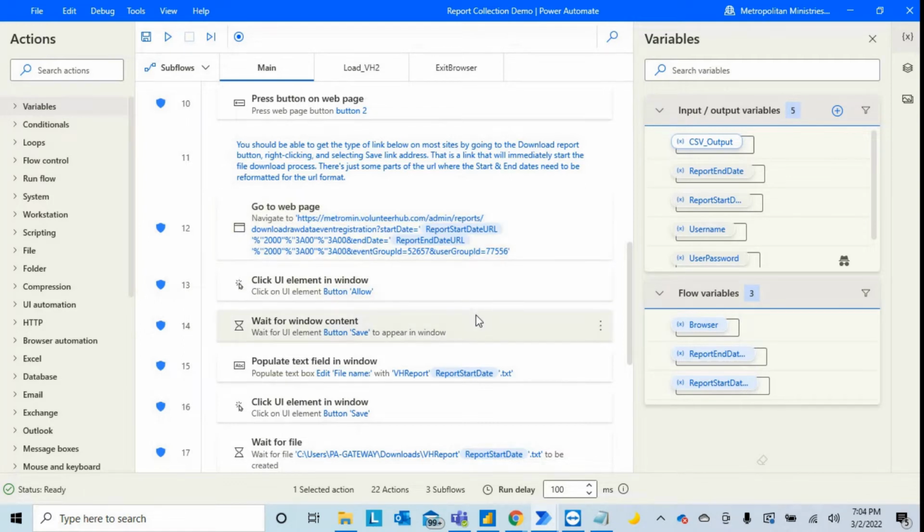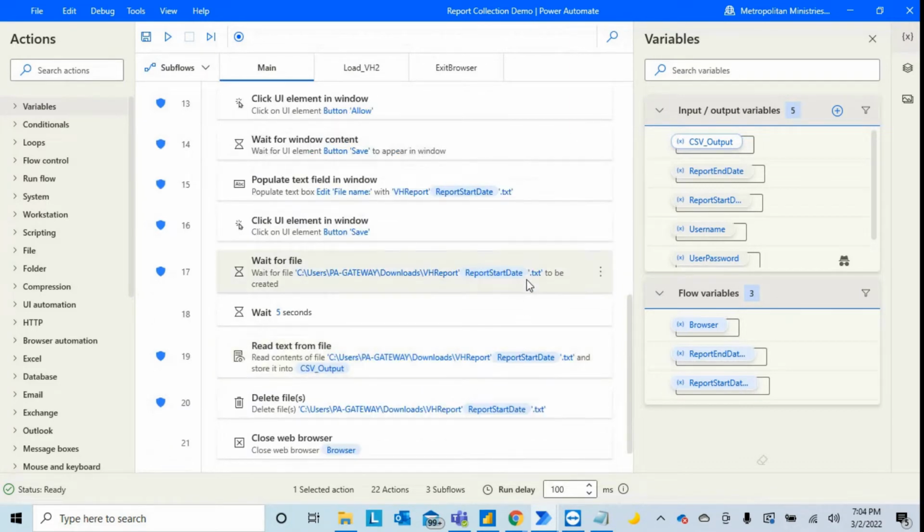After it sends that download link, then this piece is just dealing with a specific pop-up that might come up for my site, may not apply to you, but mainly it's waiting for the next window to pop up, that File Explorer download window that you'll always see whenever you're downloading a file on Chrome. So it's waiting for the save button from that window to appear on the screen. Once that save button appears, then it's going to change the name of the file to this specific format so that I can easily reference that in a later action where it's reading from a specific file from the download folder. And also notice how right here I'm replacing the .csv with .txt.